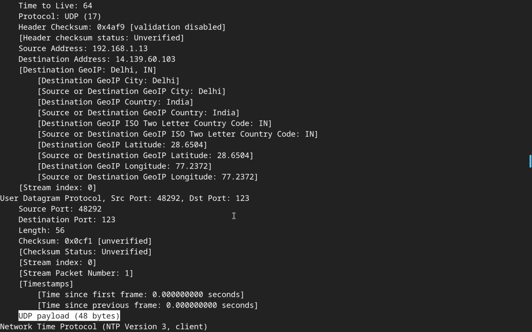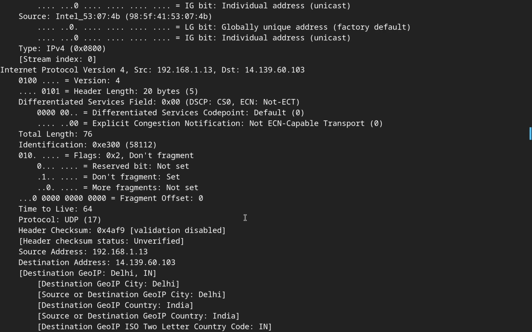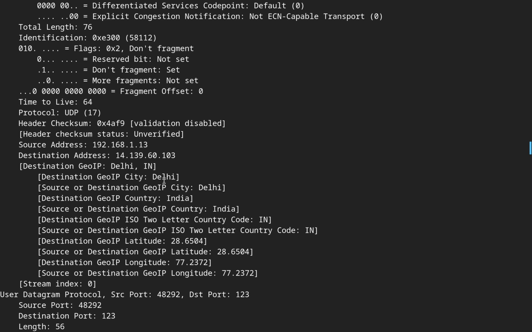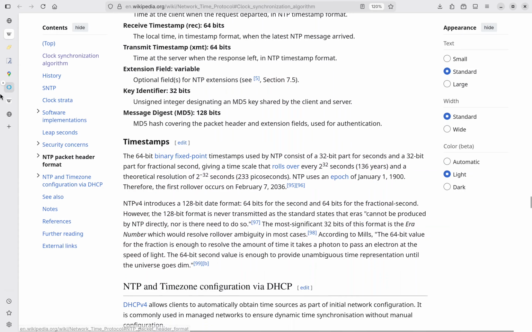And of course, UDP can't just go on its own, right? UDP runs on top of IP, and this is talking about my source IP and the destination IP of the NTP server, and other fields in that. Interestingly, because I gave the standard time server's domain name, which then got resolved to the IP, it's actually picking out the latitude and longitude of the destination because that server apparently supports it. I didn't go to Google and try to look it up.